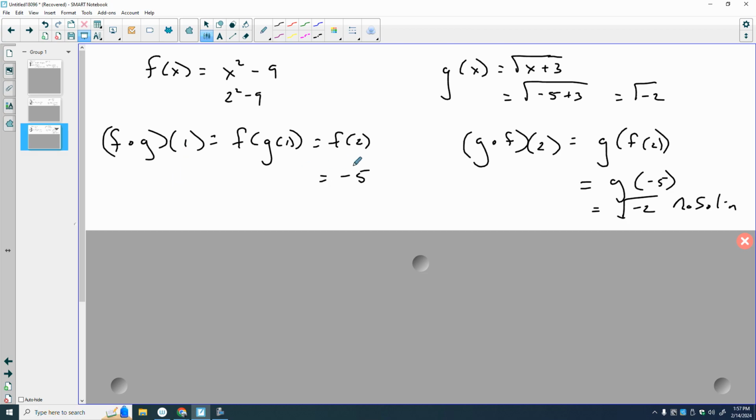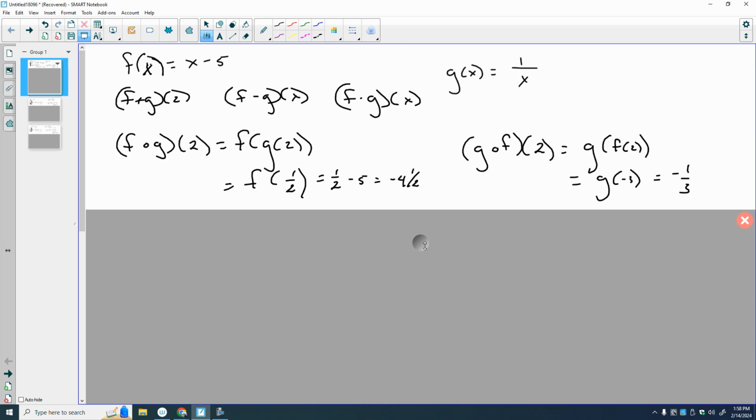So to recapture what we just did, to evaluate this function, my first step is to do the inside. So I first do G of 1. I take that answer and I substitute it into the outside function. So G is my inside function. I do it first. The answer goes into f, which is my outside function, and then I solve.